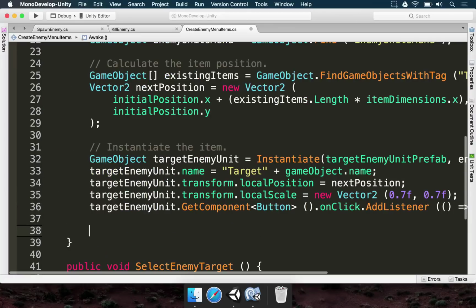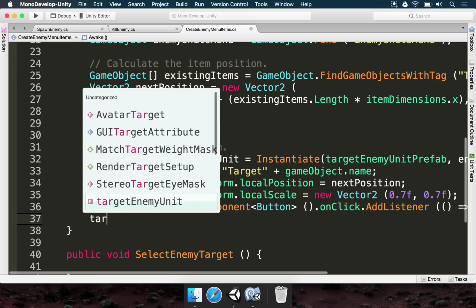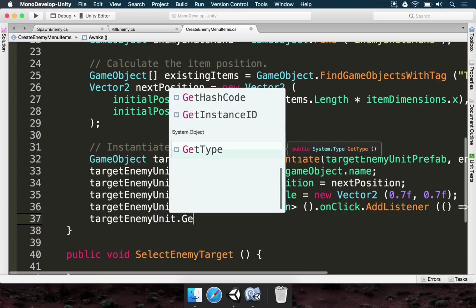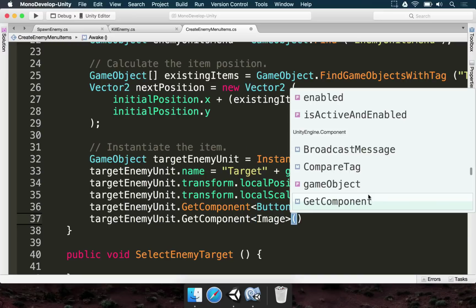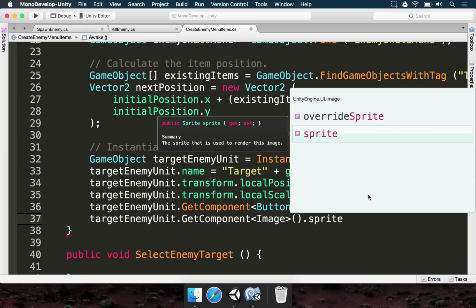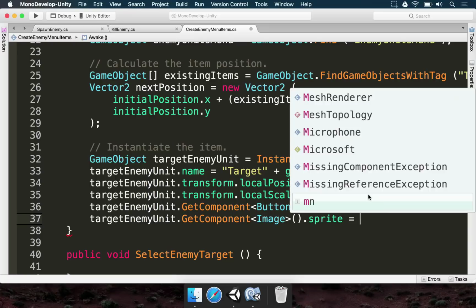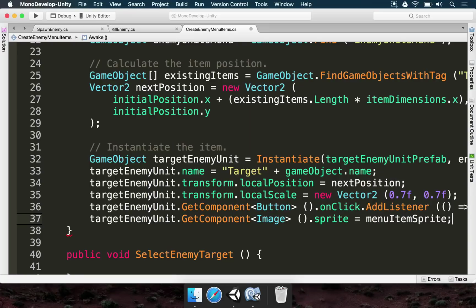Okay. So finally, when we do all of these things, we also have to update the sprite of that snake. So targetEnemyUnit.GetComponent of type Image.sprite. Okay, so we're going to change it. It's going to be menuItemSprite. We're going to see that in action very soon.